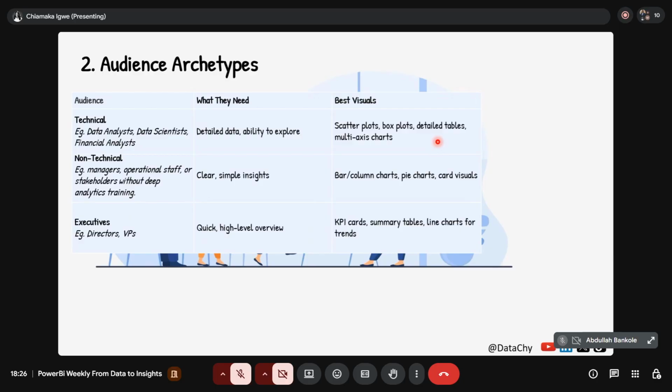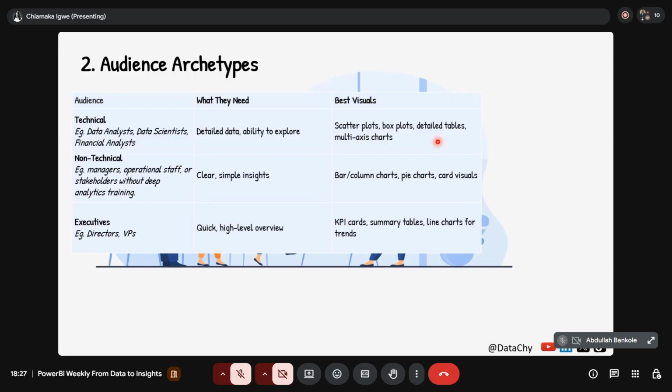The next one is the executive. One feature of the executive is the fact that these people, they don't have time. So if you are designing a dashboard for them, always ensure that once they look at this dashboard, they'll be like, oh, I can easily pick out what this dashboard is about within the next 5 minutes. Like 5 minutes is not much for some of them actually, but at least for 5 minutes, when they look at your dashboard, they can easily know what your dashboard is about.